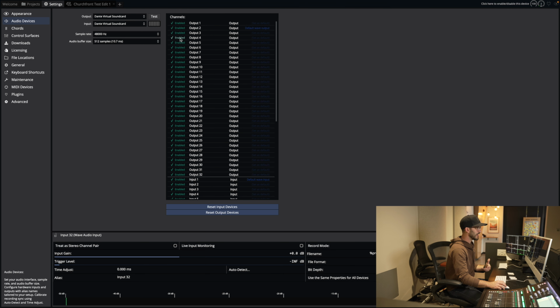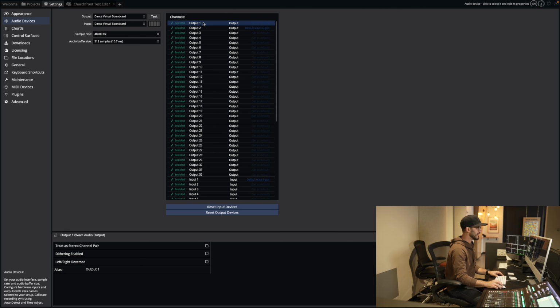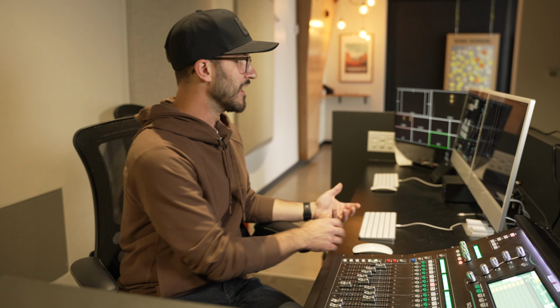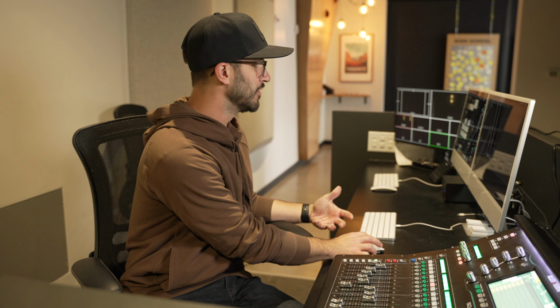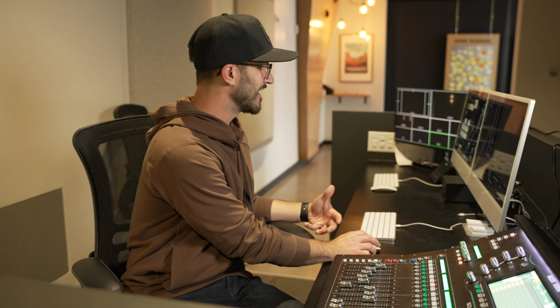Now, one of the things that you can do in here is, let's say I want to select my output. I can actually come in here and rename this output, and I'm going to do that according to our show file. One of the ways that I would recommend going about this process is making sure you stay organized from the get-go. So on the computer, when you're setting up Waveform, you have the ability to name your channels down here on your outputs and on your inputs. You can actually set your label, or what Waveform calls your alias. And so you can name your channels kick in, kick out, snare top, snare bottom, that kind of thing, so that when you're looking at your DAW and when your tracks are coming in, they're all labeled appropriately.